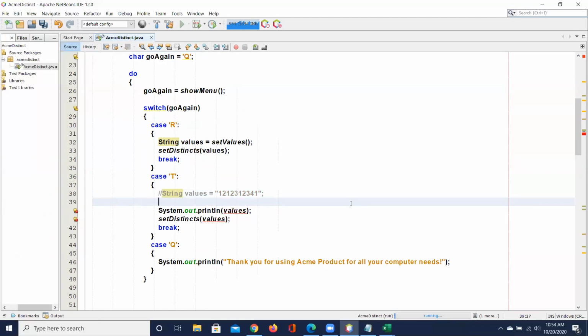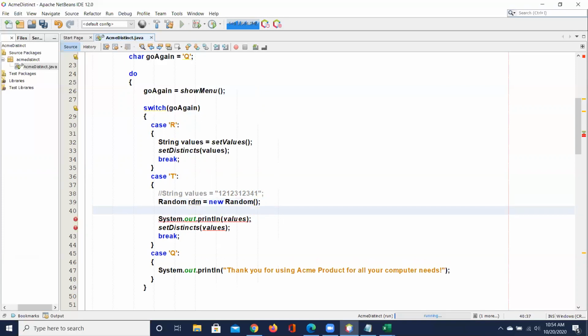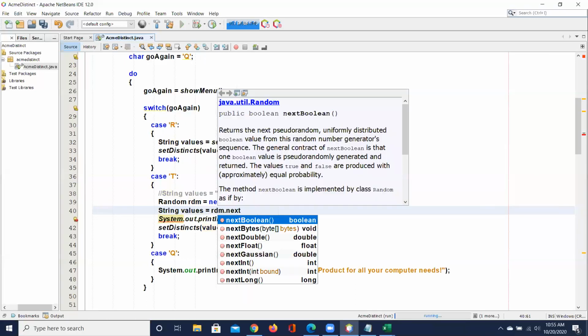Random RDM is equal to a new Random, and then string values is equal to RDM dot next.